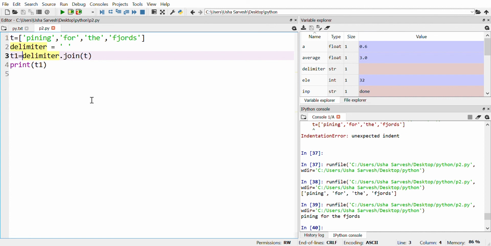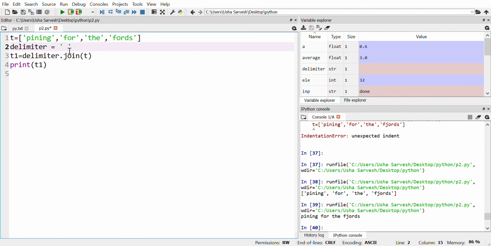Here there's a list by the name T which has these words: finding, for, the, force. If I have to convert this list into a string, I'll be using the join function, wherein you pass the T, that is the list here, and the delimiter. Delimiter means that which differentiates the words, what must be between them.